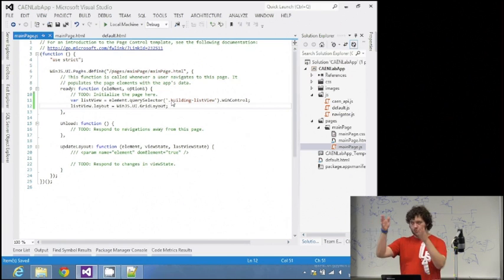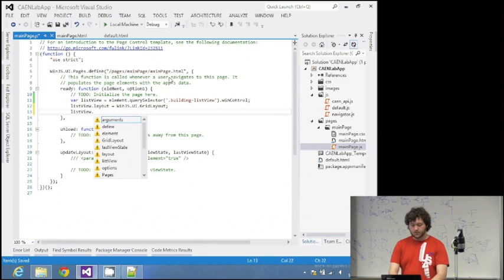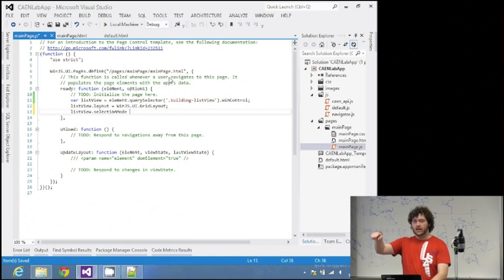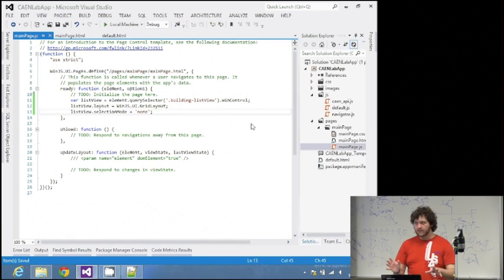We're just going to choose the grid of tiles like we see in Windows 8. Next, we want to set the list view's selectionMode, which decides whether or not we can select an item and perform actions on it. We're going to set that to none because we're not performing any transforms on the actual objects.